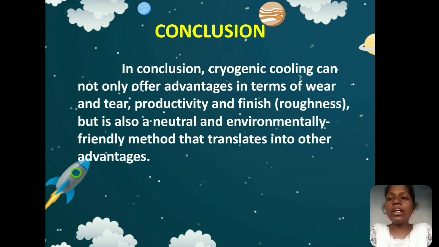So I conclude that cryogenic cooling can not only offer advantages in terms of wear and tear, productivity and finish, but it is also a neutral and environmentally friendly method that translates into other advantages. So here today we discussed cryogenic liquids. What is meant by cryogenic liquids? It's the production of very low temperature, isn't it? Then we discussed the three types: inert, flammable and oxygen. These are the types of cryogenic fluids.